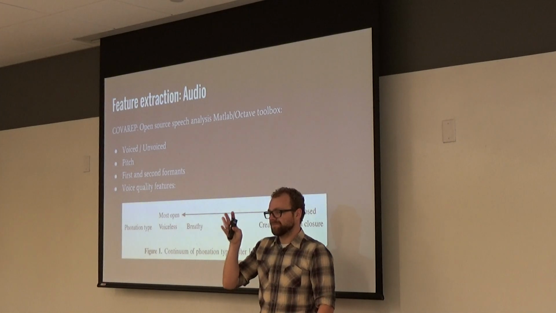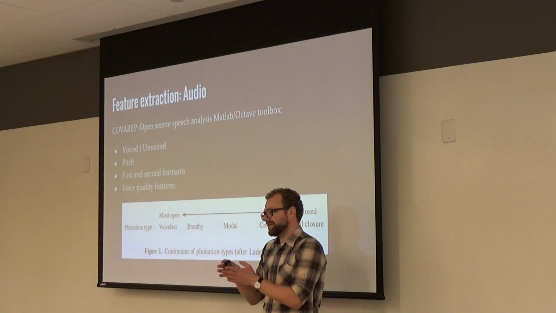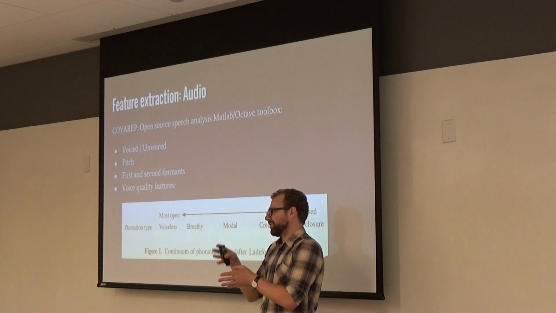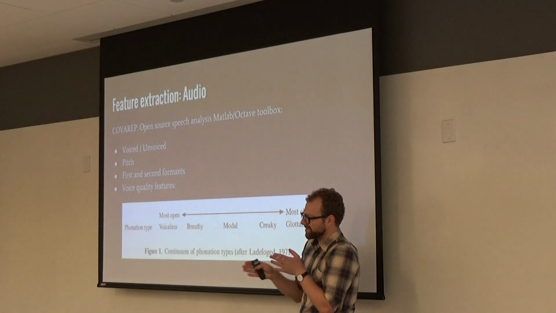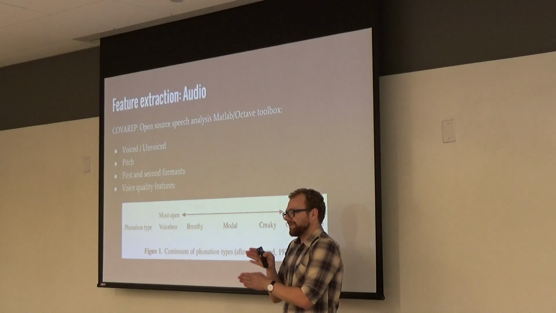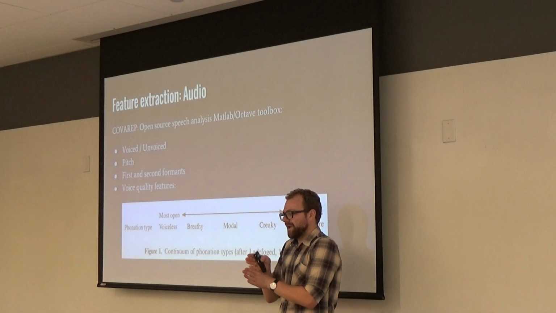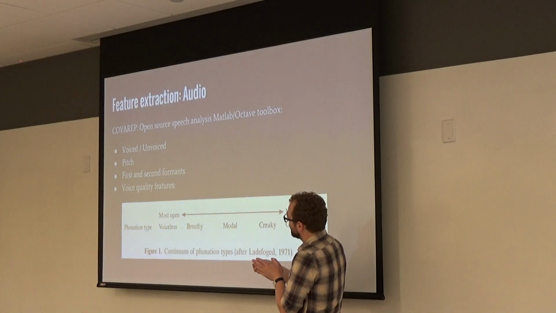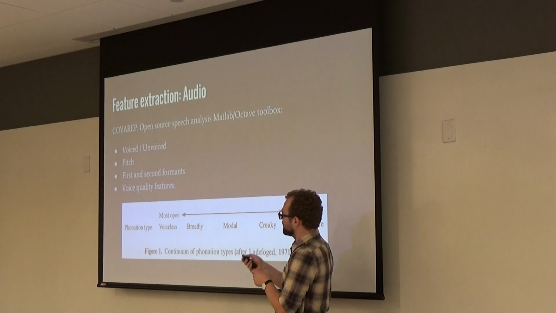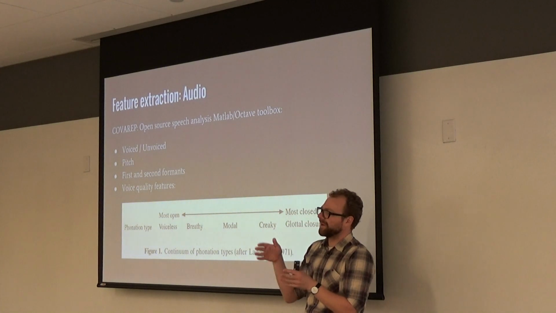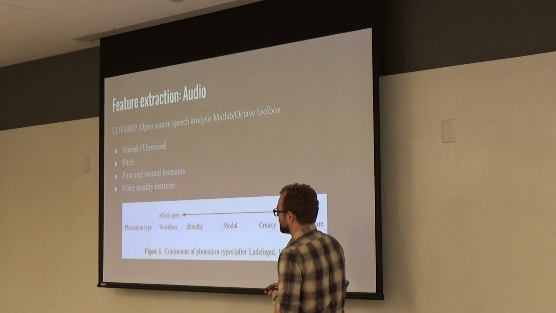So the 0 means that we don't have voicing. That is the case when we have fricatives or plosives or closures in the mouth, but also when the person's not speaking, right? And so we want to know the relationship or the ratio between the person speaking and not speaking. So we use this as a proxy of speaking rate and these kinds of measures. So that's kind of cool.